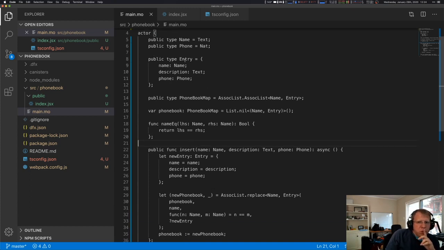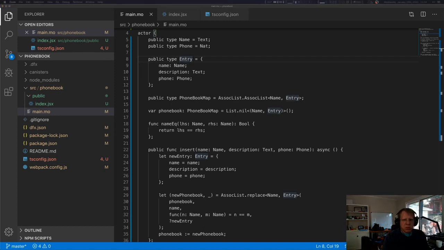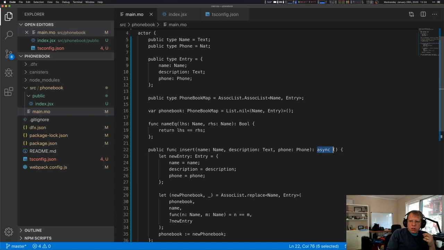So we define an entry, which is a public type, and it works. And then, when we define an entry, we actually have... this is an async function, so we should not even know about this. The name is defined as text, and then the name equal name is defined properly. This is an entry that contains this record.